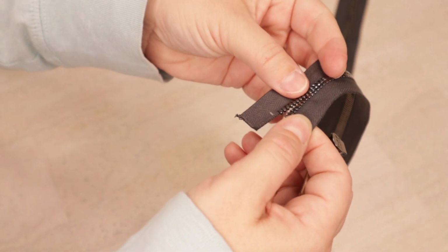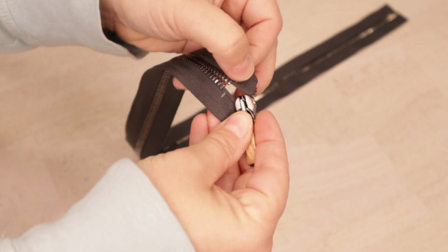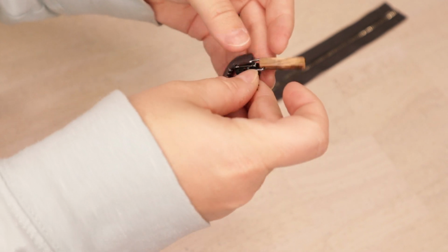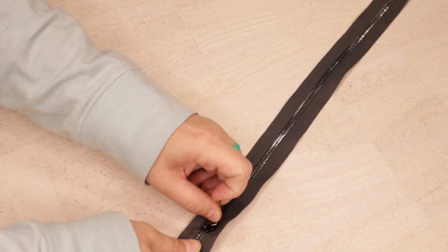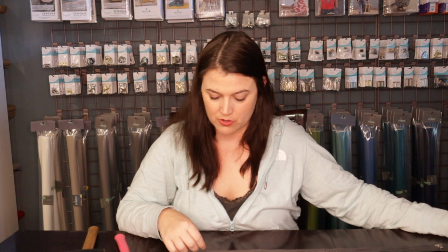All right, so you've broken some teeth up to the point where you want your zipper to start. Now you're going to insert your slider. The way you do that is you're going to pull apart a few of those teeth you just left on there. It's just like any old tape, but you're going to slide the tape in. You're going to try to make it as even as possible and then pull the tape at the bottom of the slider until it is secure onto the teeth. Then what I like to do is slide it all the way up because it's easier to sew with and that way the teeth are still together for the next couple of parts.